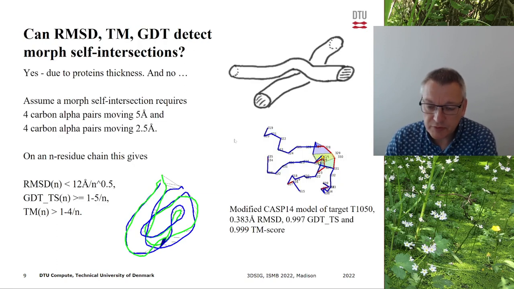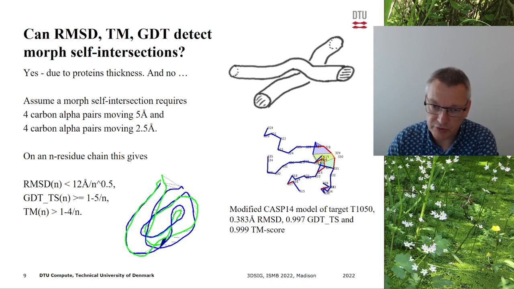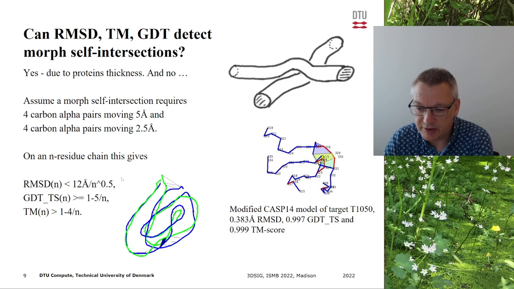Couldn't we just use traditional alignment scores to detect these topological changes? The answer to that is sort of both yes and no, and the reason is that the protein is a relatively thin tube, so the motions needed to go from an overcrossing to an undercrossing are actually quite small compared to the deformations you otherwise see in protein structures. So you can give an estimate of how small changes you need to make to a protein, measured in different alignment scores, in order to make such a change in the threading.